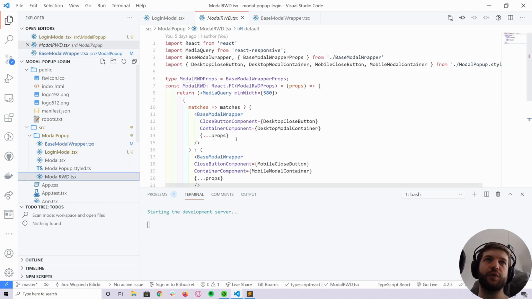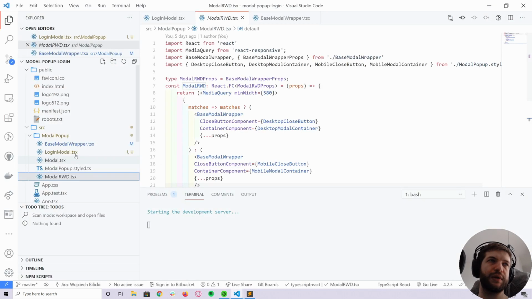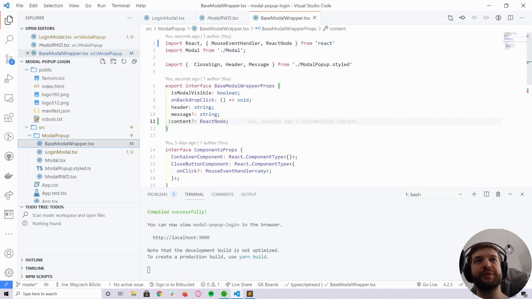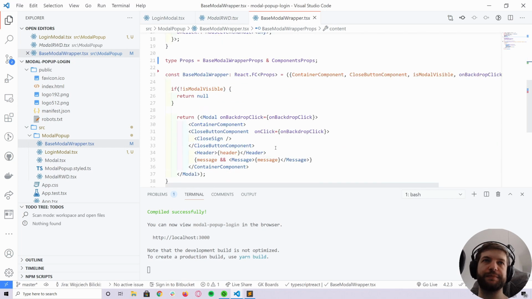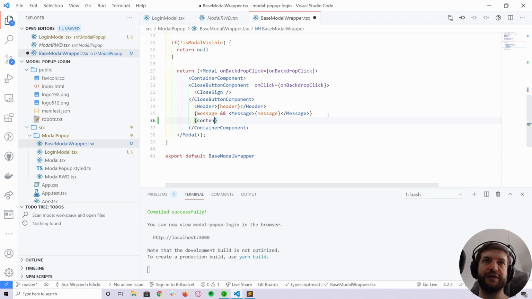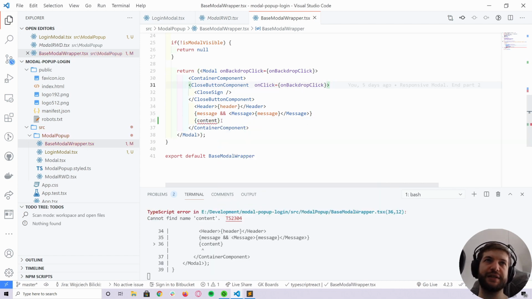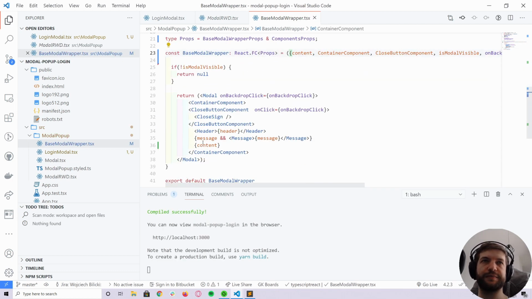Okay, so given that, we can pass additional JSX to our component, right? And we can just render it here. So let's see how that should work. Unpack the props. Okay, so we're rendering the content below the message.